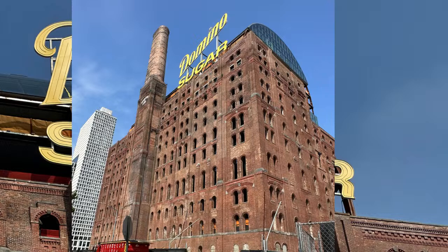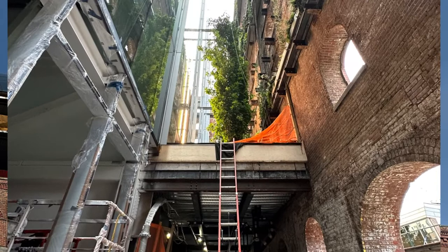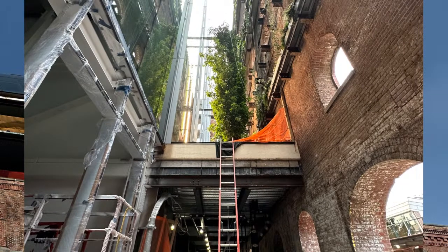Here we are. Alright, so inside this building within a building, between... maybe this picture, I think this shot might show it. Thanks for bearing with me. So, if you look on this picture to the right, you see the brick wall. That's the existing building on the outside of the building. They weren't allowed to touch it or change it.